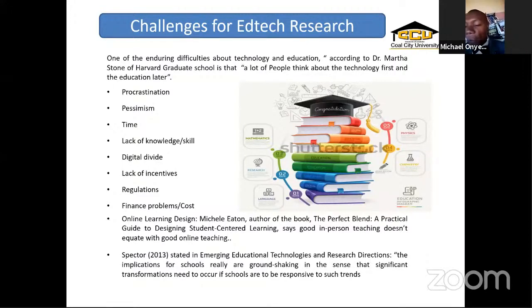Then let's quickly look at this again. We talk about development of massive open online courses, MOOCs. More research is needed in that direction to make sure that we have more open access online content, massive open online courses that can be available for people. There are a lot of them online now, but of course more updated ones are needed. More learning management systems are needed. If you want to take some courses on Coursera, Blackboard, or Udemy, you find that it's very expensive. So we need more competitors. We need more learning management systems that will compete with the existing ones to make it cheaper and accessible for people to do professional courses or to access learning materials.